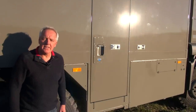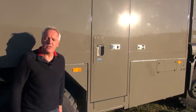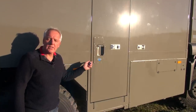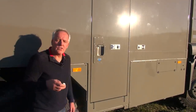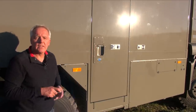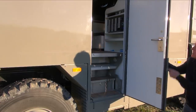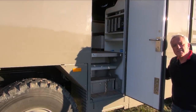To reduce the number of keys to operate the truck, we have designed a new locking system which has a central locking for all doors and openings around the truck. The locking system can be operated with a remote control or manually with a key, and still features six locking points so that the locking system is very secure.